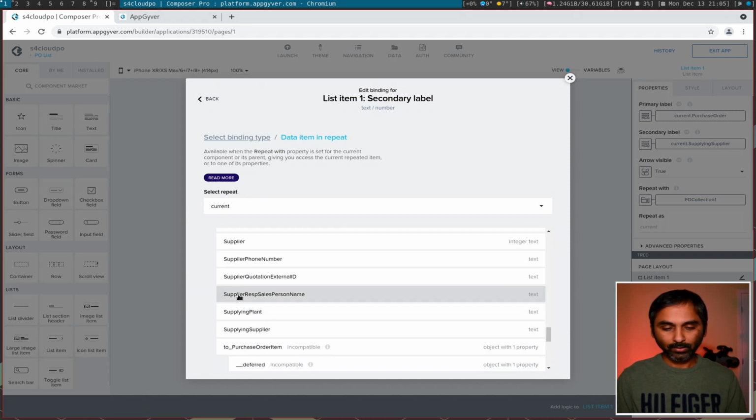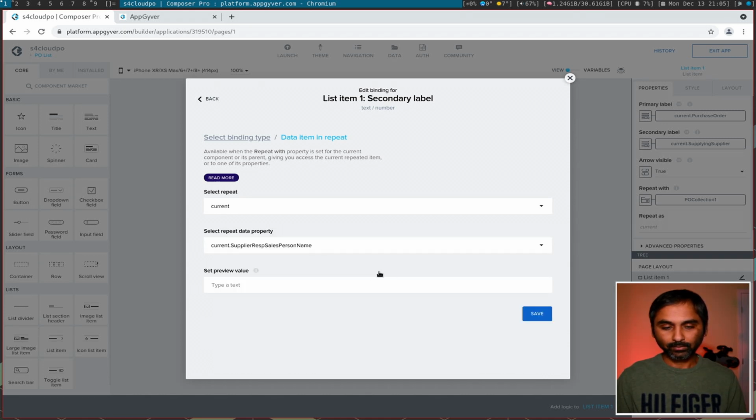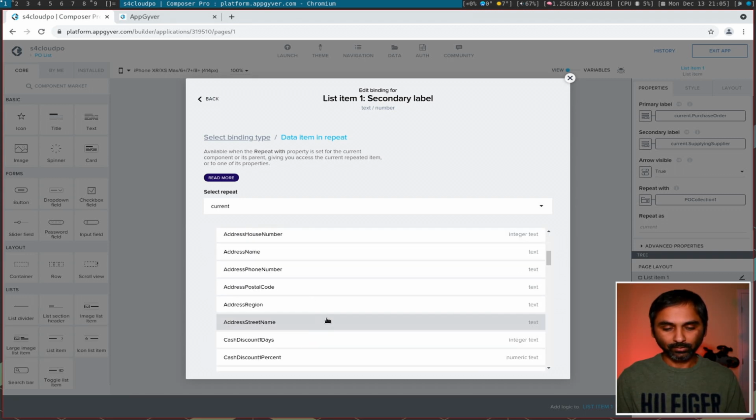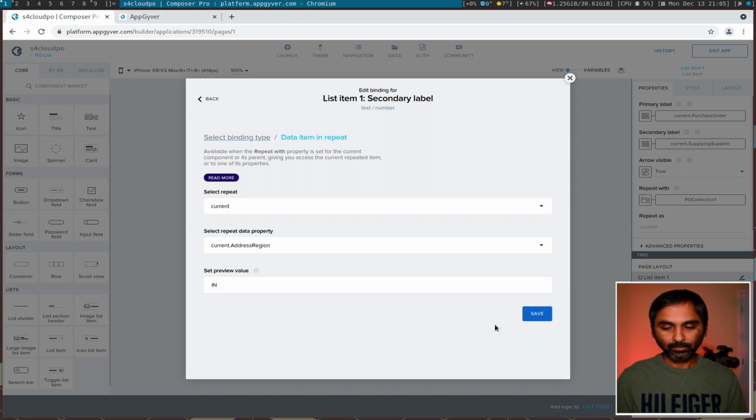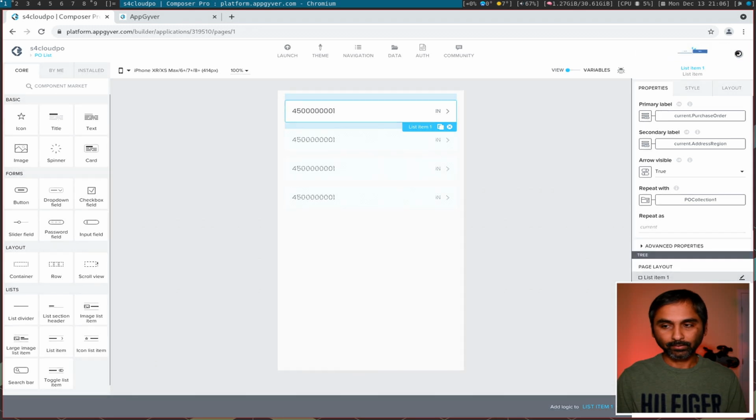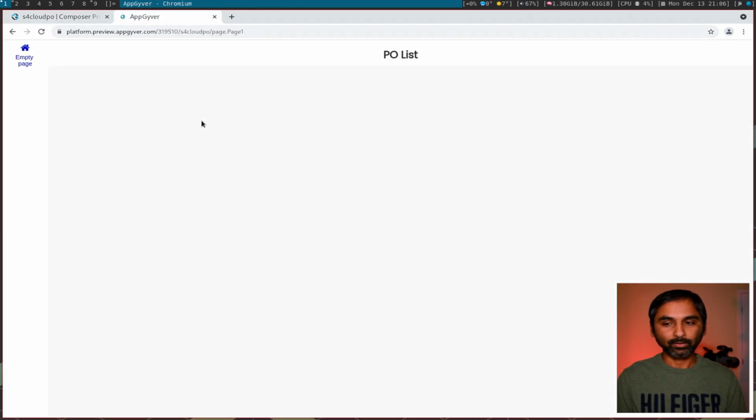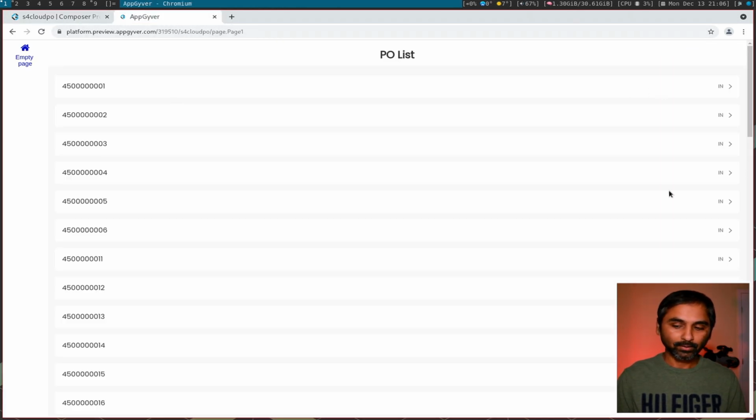Let's see supplier rep, salesperson name, and I don't see that either, so it seems there's no name. Address region. Yeah, let's keep address region. Save. We'll go back to our list and we should have, okay, so this is good enough. So we have a PO here and we have the address region on the secondary label.